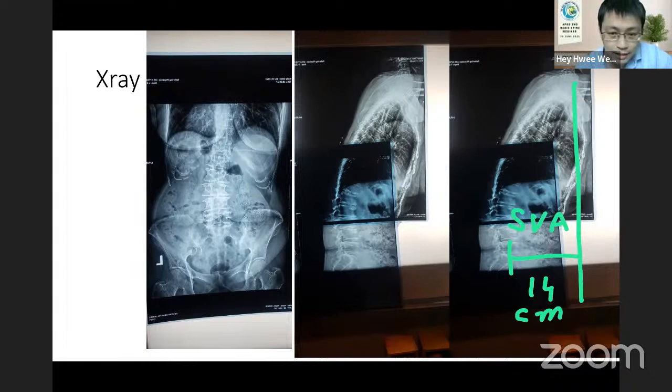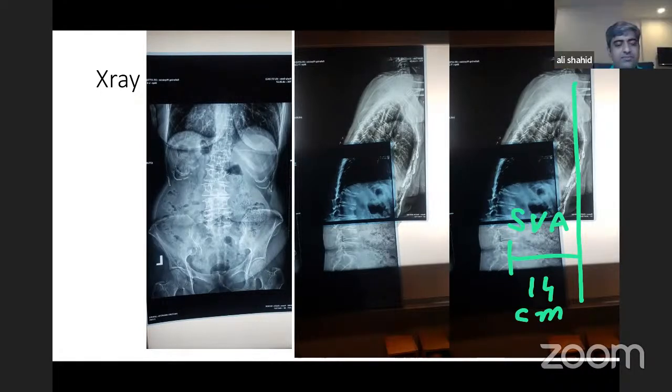I mean, if let's say this patient has substantial leg symptoms more than back symptoms, and it being an elderly lady, I would be keen to do just a decompression surgery. But if let's say both symptoms are equal, also with a forward lean, and you have gauged this to be probably rigid, because when I look at the MRI scan there seems to be some flexibility in it, so I'm not too sure how much flexibility in the flexion extension view. But if you do feel that this is pretty rigid, then there may be a need for you to also do a deformity correction. Then I would dial in pelvis all the way to the thoracolumbar spine, either T10 or T9.